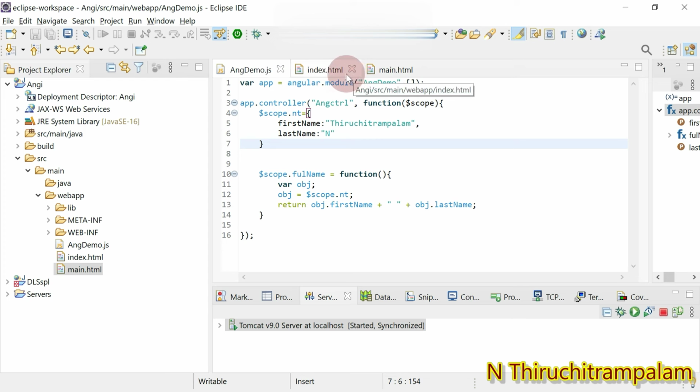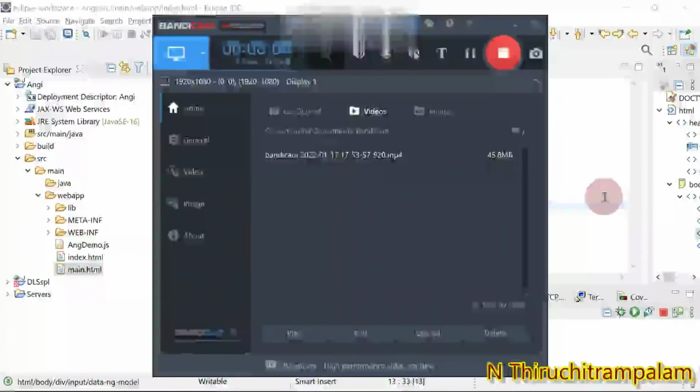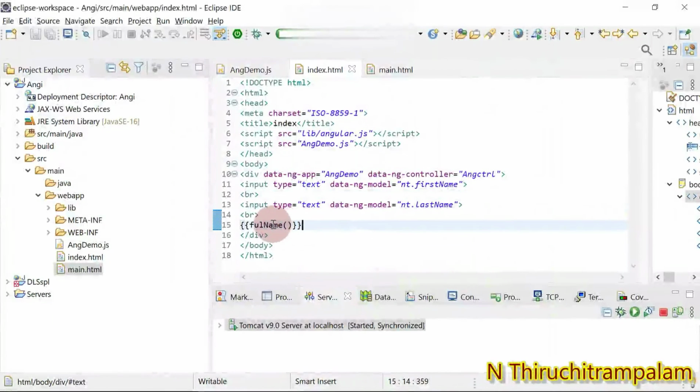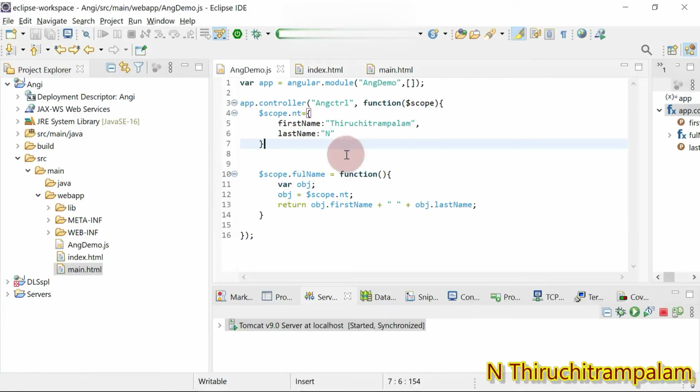And then what I have done, I have used the two braces, and within this I call the method fullName. Alright, which exists in the ang-demo.js module. You can see this is the module ang-demo, and you can see the function named fullName.